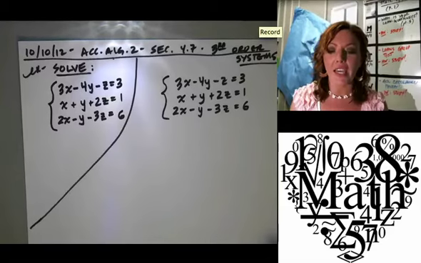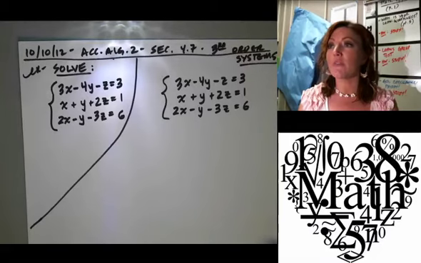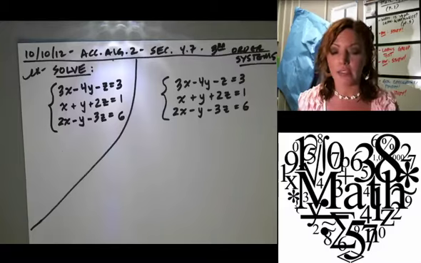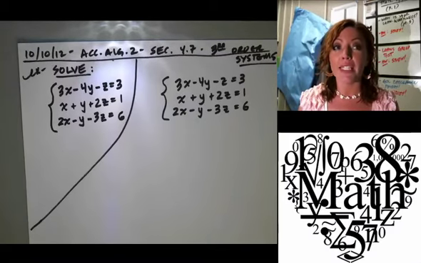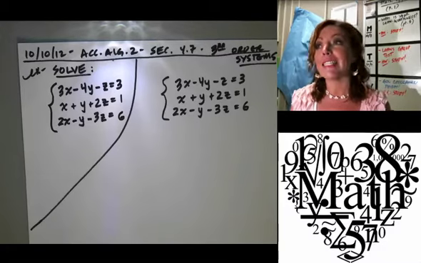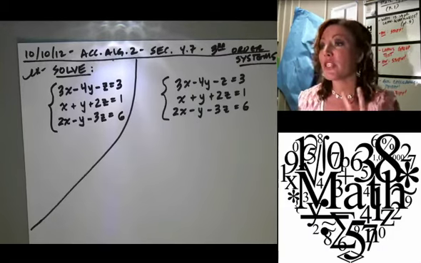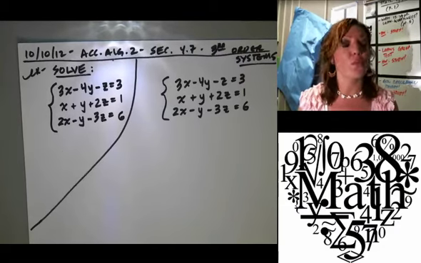Okay, we are doing third order systems of equations today. So far, all of the systems of equations we've done have been second order, meaning they have an x and a y, and you're solving for x and y only. Now, we have x and y and z that we get to solve for. So, instead of having two equations with two unknowns, we have three equations with three unknowns.